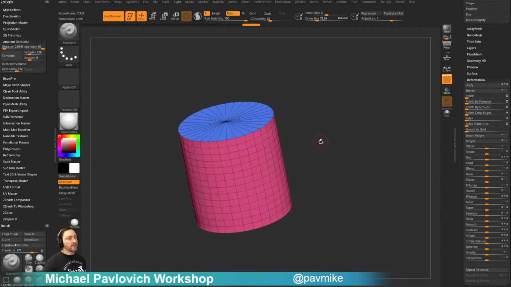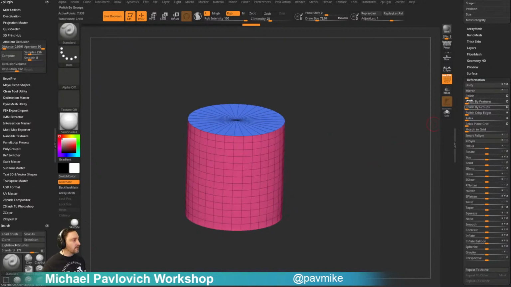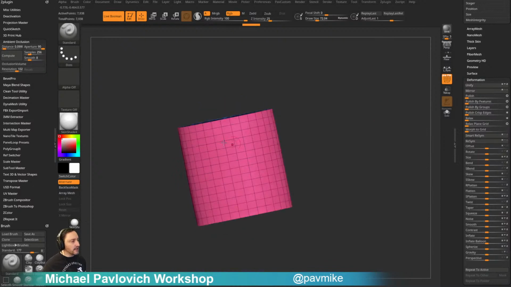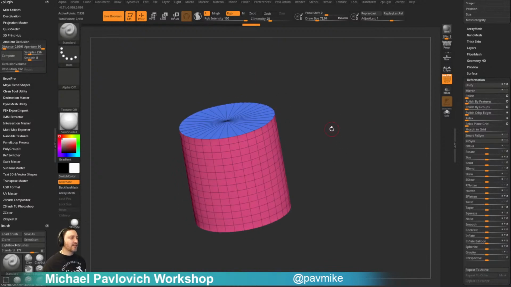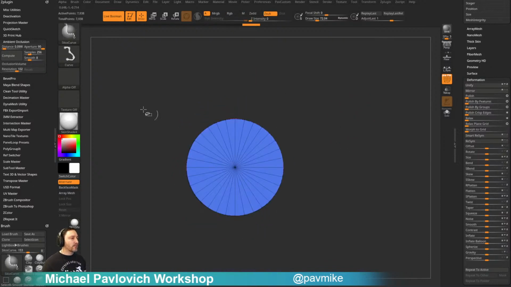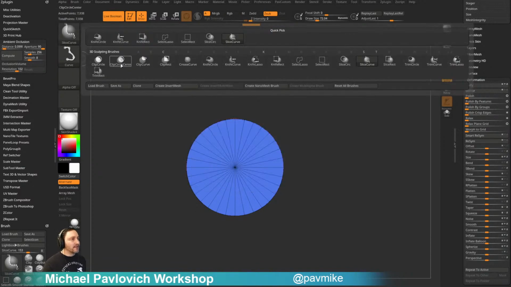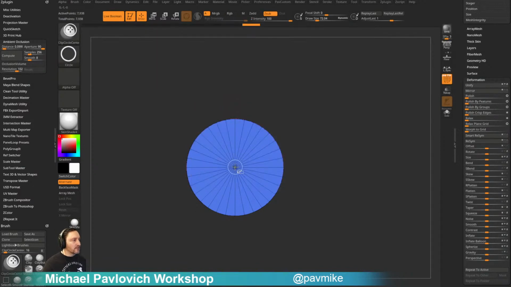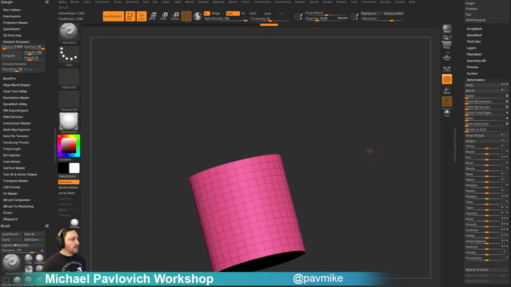using dynamic subdivisions rather than spending 40 minutes trying to find a setting or trying to go through here and H-polish and trim dynamic and smooth. I'm not saying there isn't a way to do it. Probably the easiest way is to go in here and clip circle center, and then just clip this to a circle.